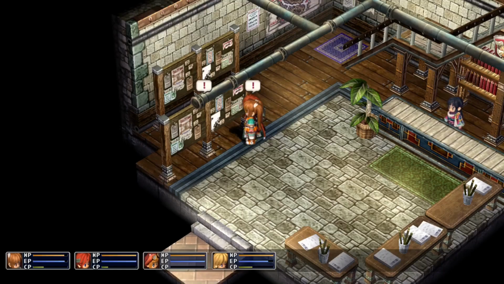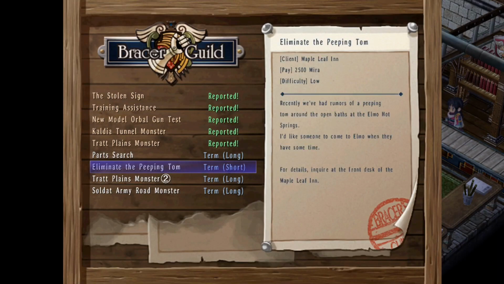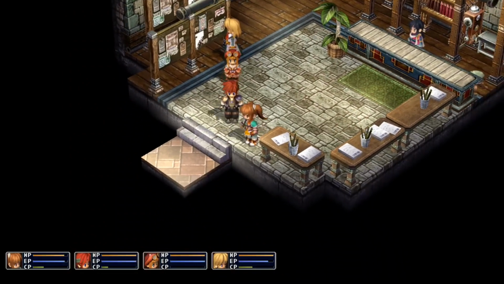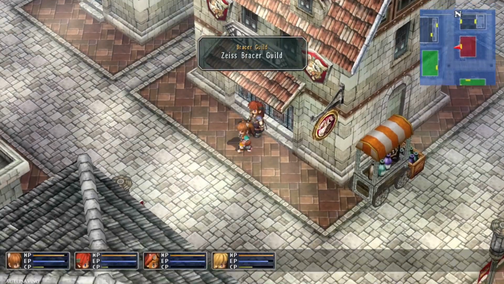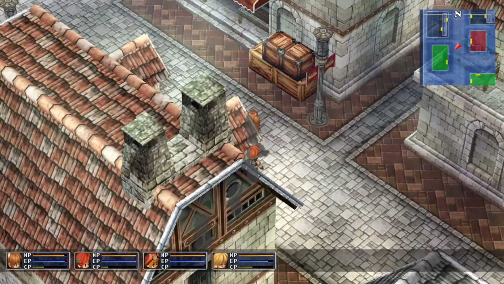We've got a lot on our plate because there's four more quests we need to do. The one I probably want to focus on today is the eliminate the peeping Tom monster, which will require us to go to the Maple Leaf Inn in Elmo. We've got some other ones here as well, which are a little bit longer in scope, which is good. Except one of them is dealing with a monster that can do the death throw mechanic, which is not so fun. The best part about all this, we have Tita in our party again.